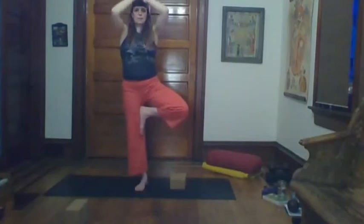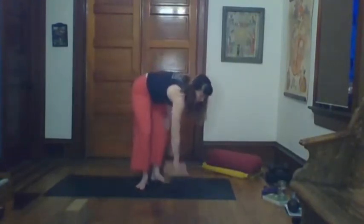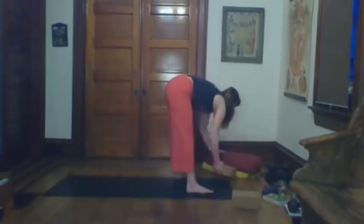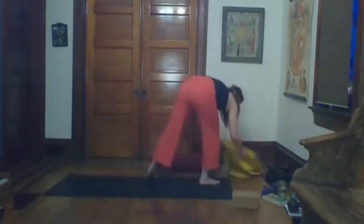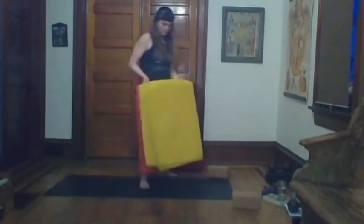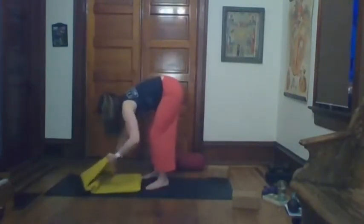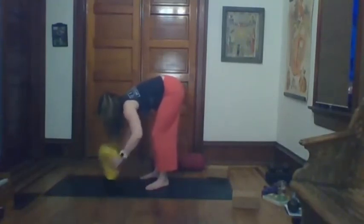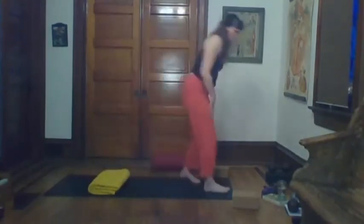Hands to prayer, set the foot down. All right, so let's make sure that we've got, I won't need your blocks till the very end of class, so set them at the front. Since your bolster is up at the front as well, let's have the blanket in what I call a chunky fold, so like a very narrow rectangle shape that's got a little bit of height, but not as much height as the bolster. And we'll come down to a seat.